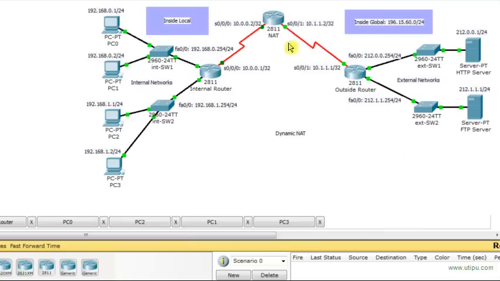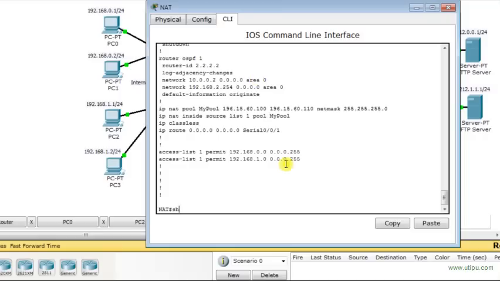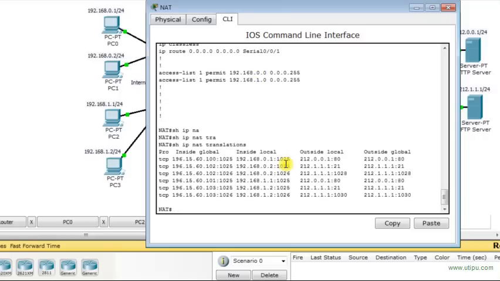So everything works fine. I go back to the NAT router, and here I'll try to display show IP NAT translation, the NAT translation table. And as you see, inside local IP addresses have been translated into global IP addresses using the TCP protocol at the transport layer, when accessing these outside IP addresses for either web access or FTP access. So this table is very easy to understand. Okay, so it works fine.